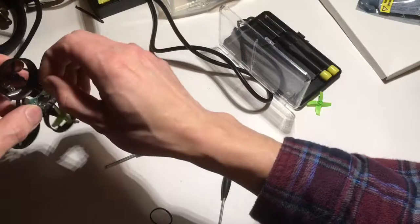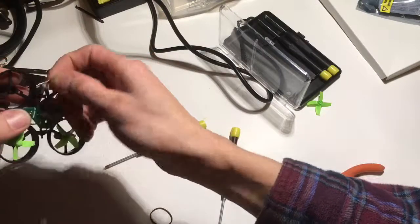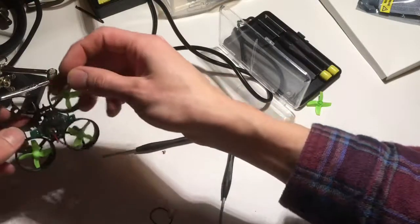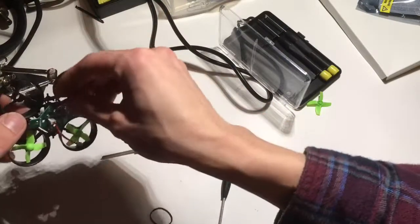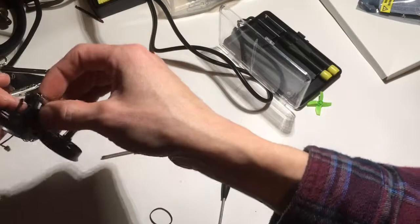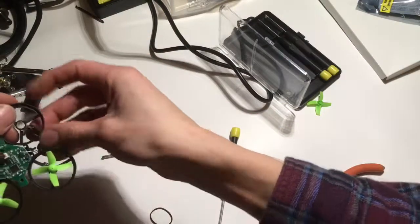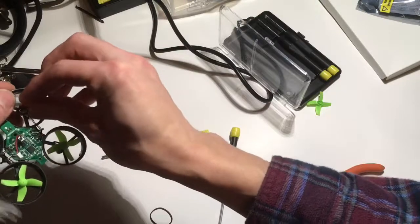That's how to remove the board, and that motor can come right up through here — like that. So then install it in reverse: go down through that hole on the new frame, then go up through the side, like I showed you on that other frame, and down through that hole.